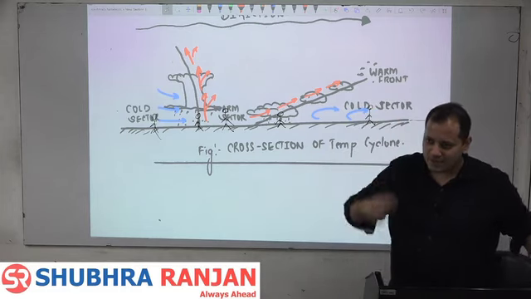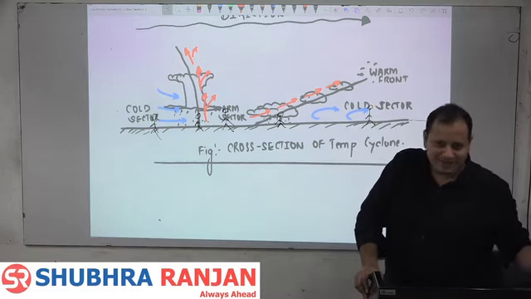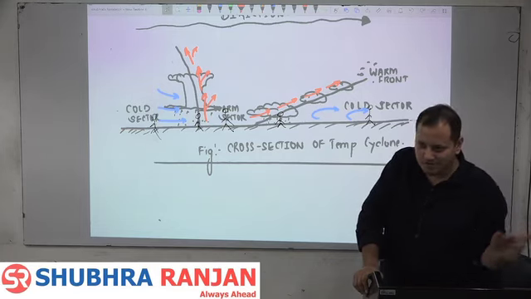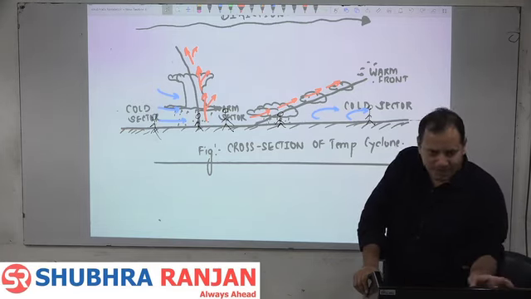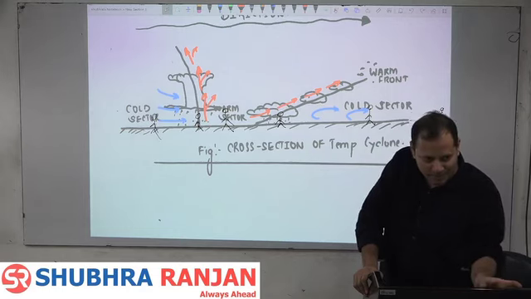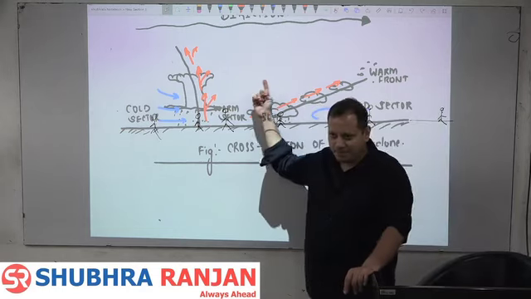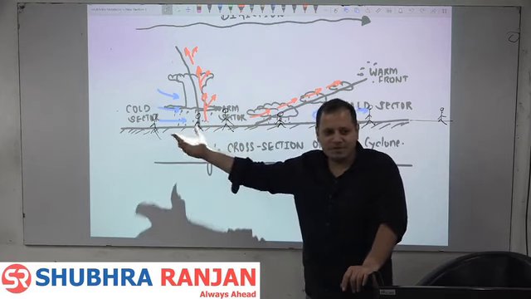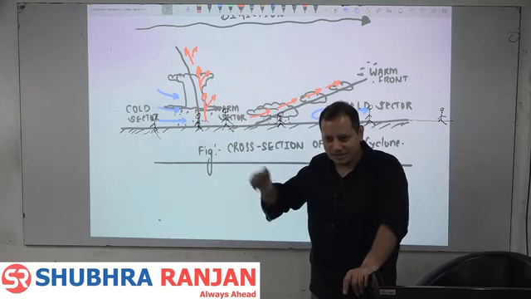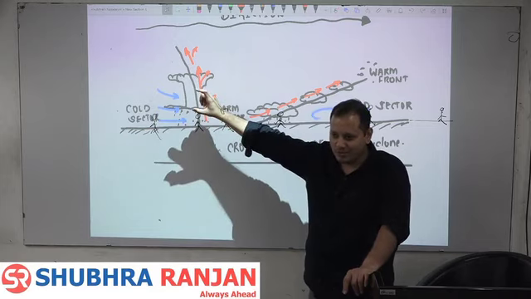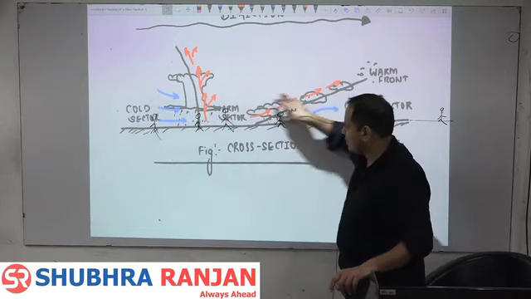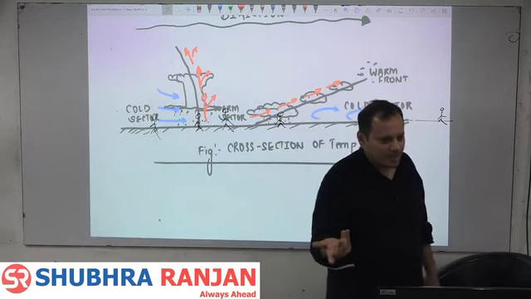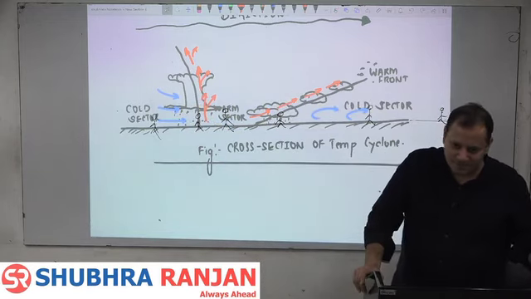First, the arrival of a cyclone. Second point, cold sector, dry conditions. Third point, warm front precipitation, drizzle. Fourth point, warm sector, but cloudless and clear sky. Fifth point, cold front precipitation. Sixth point, again cold sector. This is how a temperate cyclone will go. It is going from west to east. Meaning if you are standing here, then here, here, here, etc. That is what the answer is.